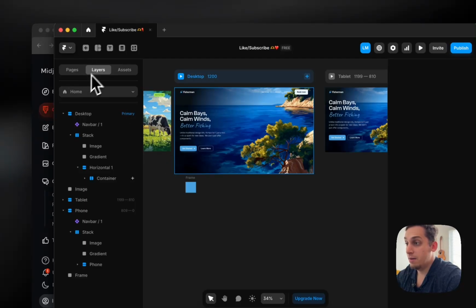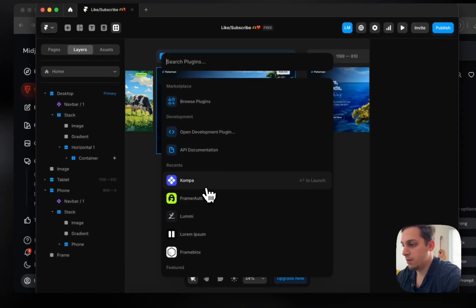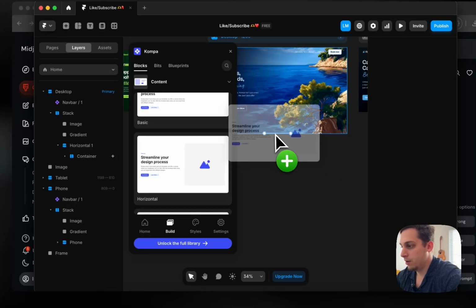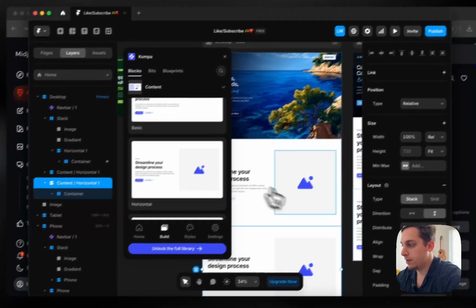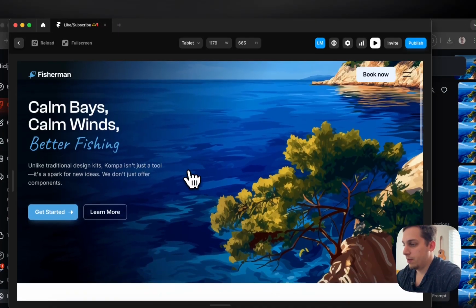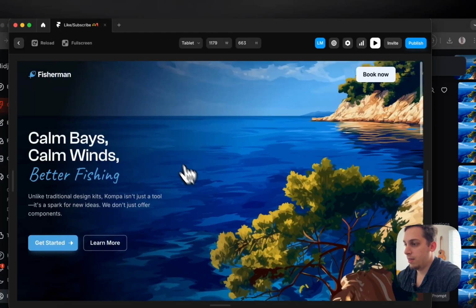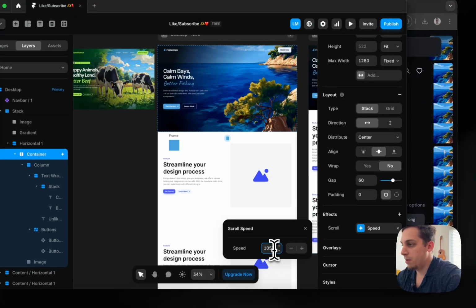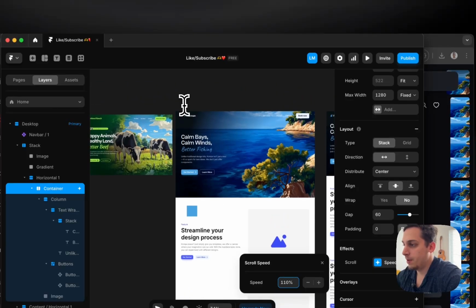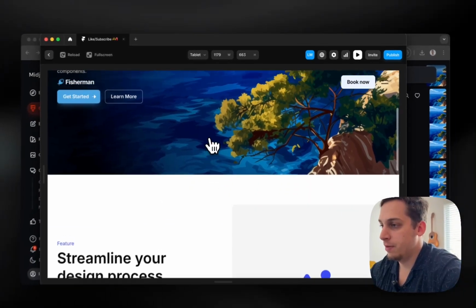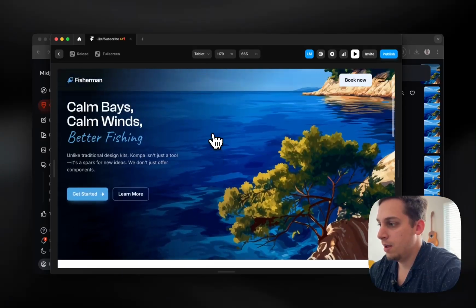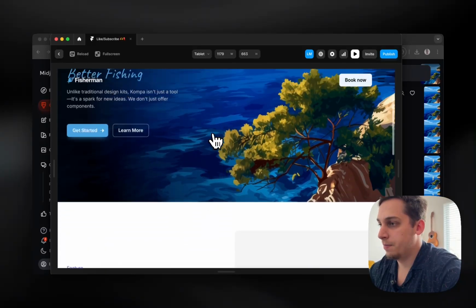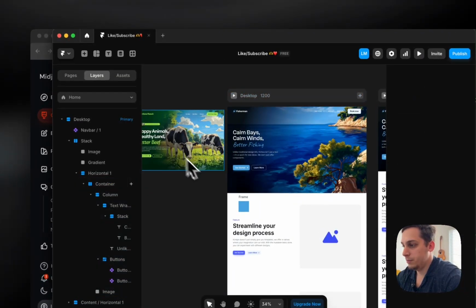So if I were to add more sections, let's just do that really quick. I'm going to add more content. Just go like this and duplicate this a few times. What you can see is that the text is kind of staying there. Maybe we can do something like this. If not, we can up the speed a little bit. So maybe 110. And as you scroll, this text kind of scrolls up faster, right? And it gives like kind of like a parallax effect to the image, right? So yeah, that's basically it.